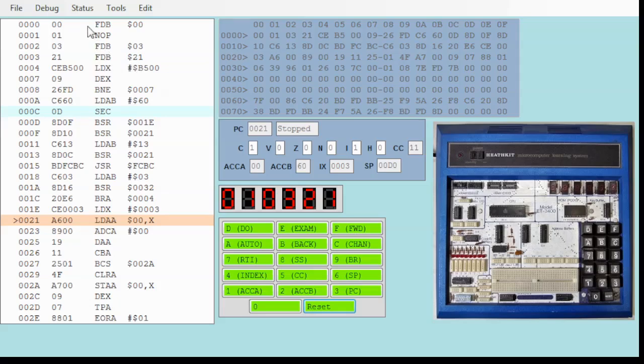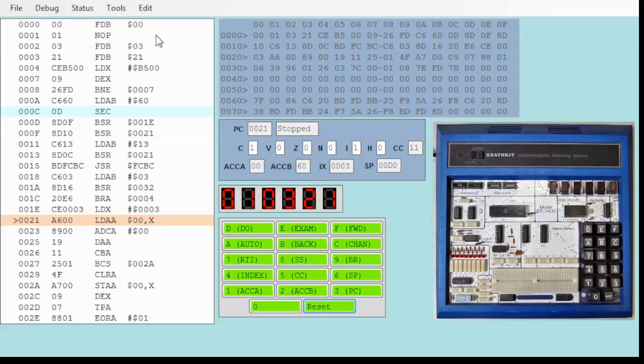The only valid opcode in the first 4 bytes here is 1, which we saw before, which is a no-op instruction, but the other values that are in here initially are not valid opcodes, and the simulator will stop when encountering an opcode that is invalid. So we have to start at location 4.